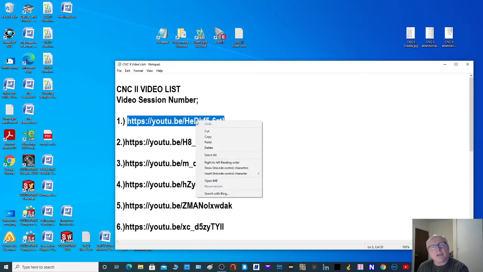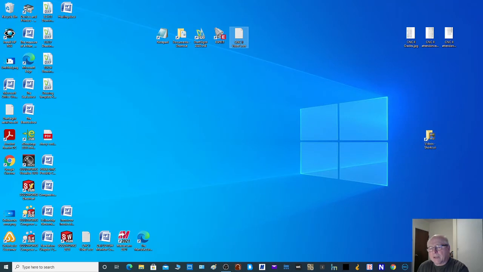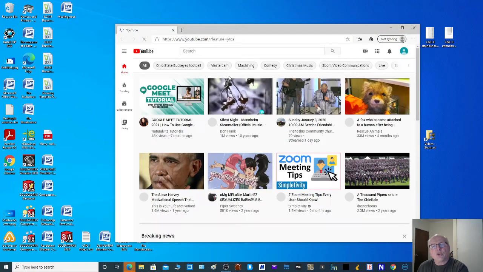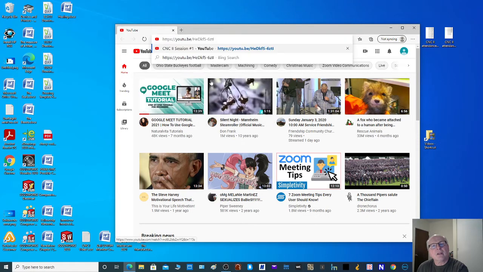So then I'm going to right click and I'm going to say copy, and then I can basically close this. Then I can go down here to my little red arrow icon for YouTube, double click on that. YouTube will come up, and then you'll do the same thing. You'll actually hold your left key down, drag across like this, and then you're going to rest your cursor right in the middle here somewhere, right click and say paste. And then don't do anything else except for hit enter.